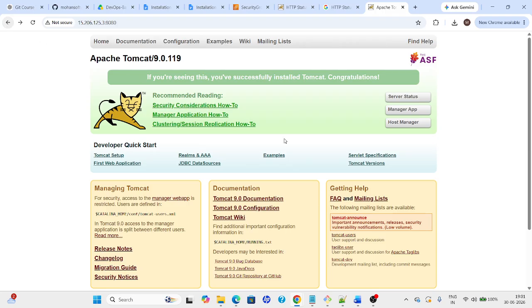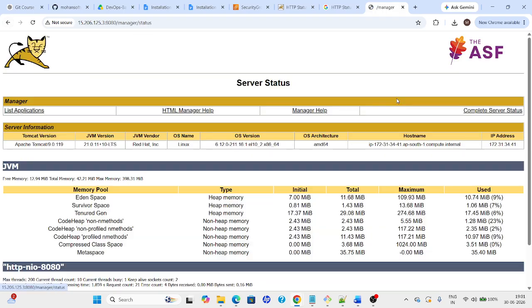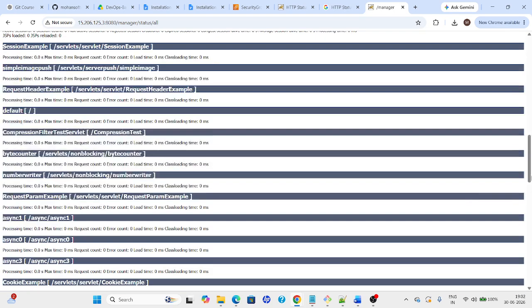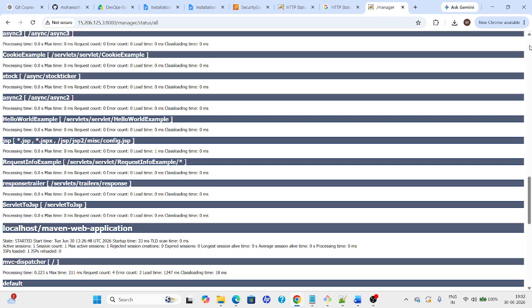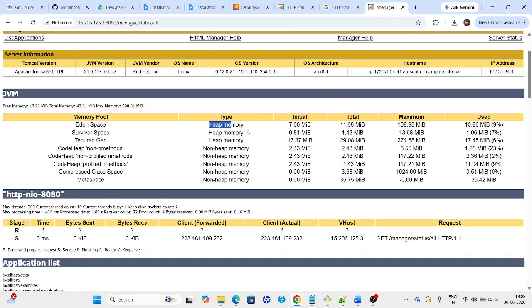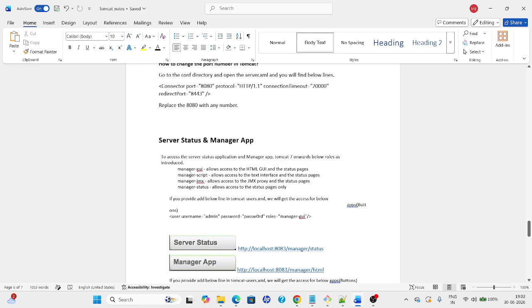If you go to the login first, you can see the server status. This is the server status. It shows the application version you are using, the architecture version, and the host name where you have deployed. Other details you can check here, all the details about the server. This is for the application server status purpose. We are going to check what the heap memory is, how much is initial, the non-heap memory, how much in total is used, and what the maximum size and used percentage are. All these details you can see in the server status.